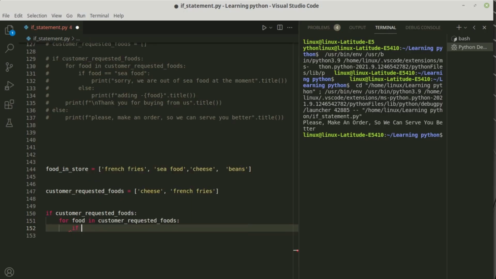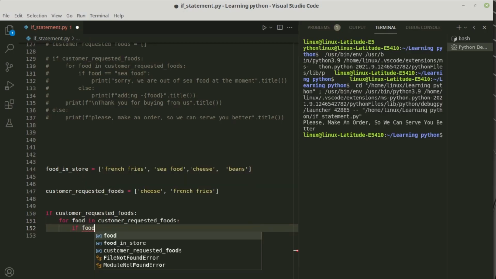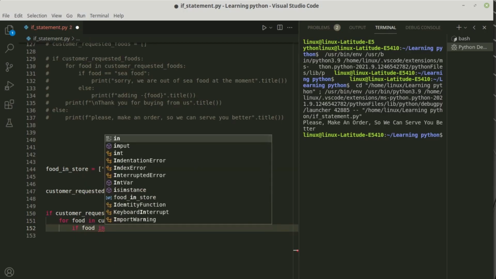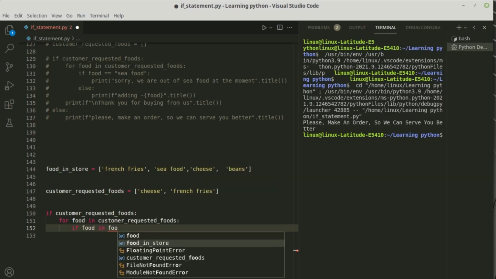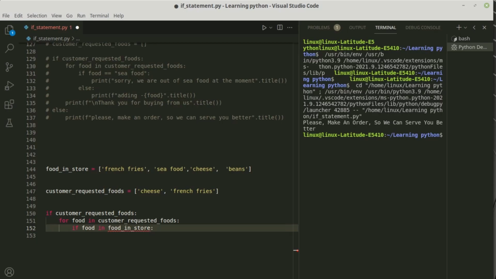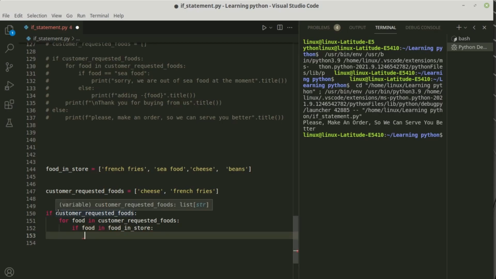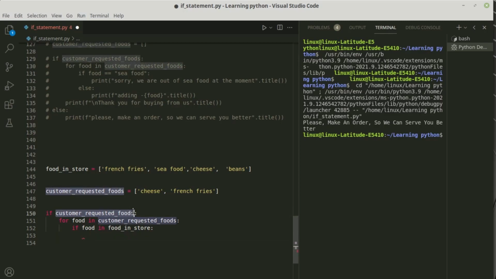Now, if food here in food in store, this is the other example I wanted to show you. Let me explain this. At first we check, this customer that is coming to us, has the person placed any order?